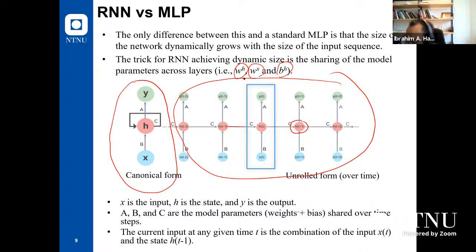So the trick here is that we are running this over time, but we are sharing those weights between different steps over time, right? It will be the same model, the same parameters, but at each time step we will adjust those weights. So in fact, we are updating the weights each time until we calculate the final state which we want, which is hn, for example.